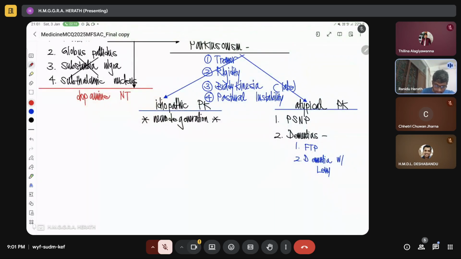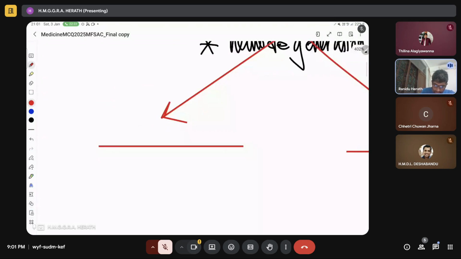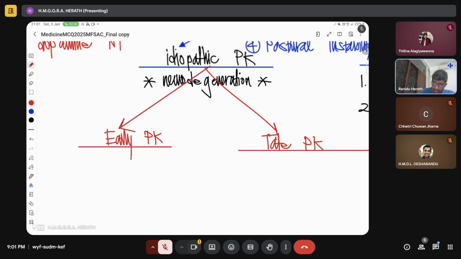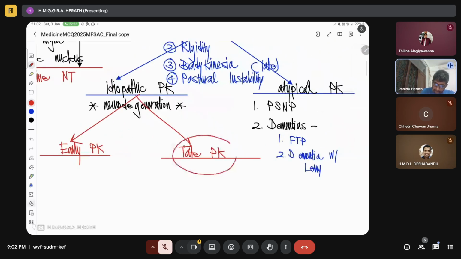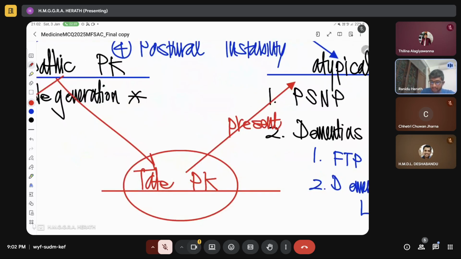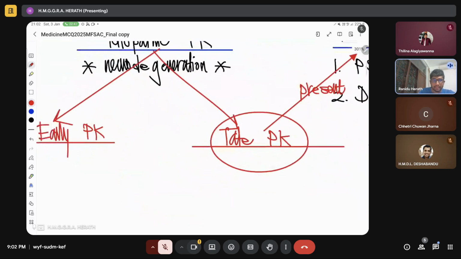So these also present with Parkinsonism, but with atypical features. So how do you determine whether Parkinsonism is idiopathic or atypical? It's always a clinical diagnosis. Understood? There are certain features in early Parkinsonism, and certain features in late idiopathic Parkinsonism. Usually in atypical Parkinsonism the late features present first. However, in idiopathic Parkinsonism, the late features are always late. What are the late features which present early in atypical Parkinsonism?